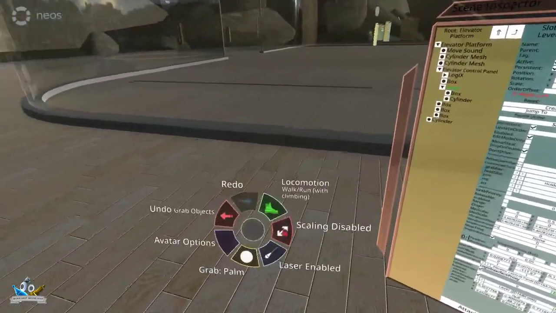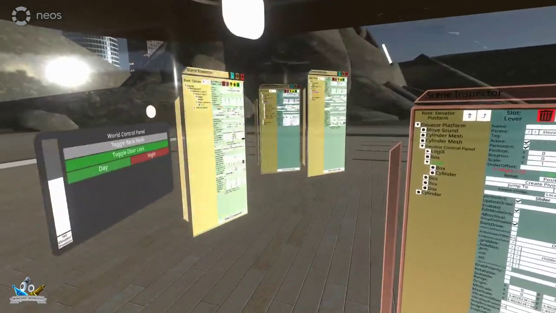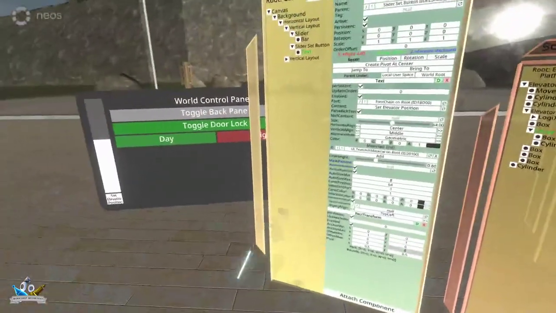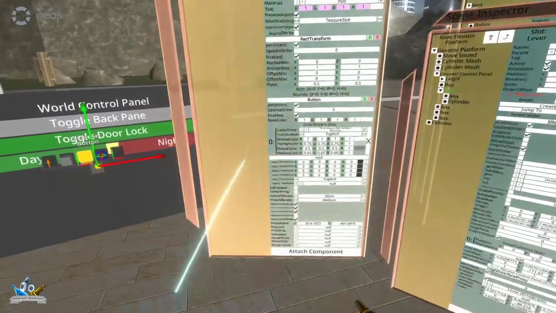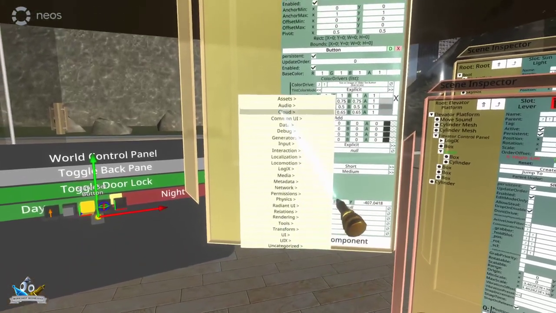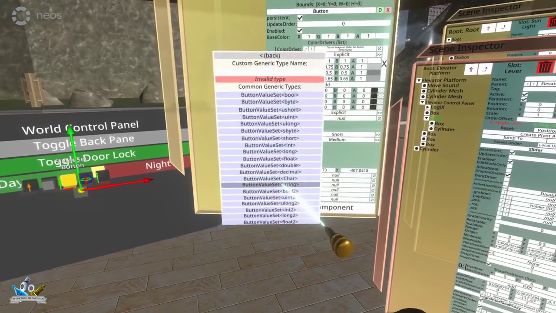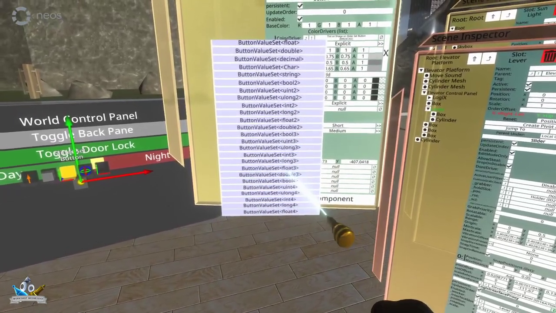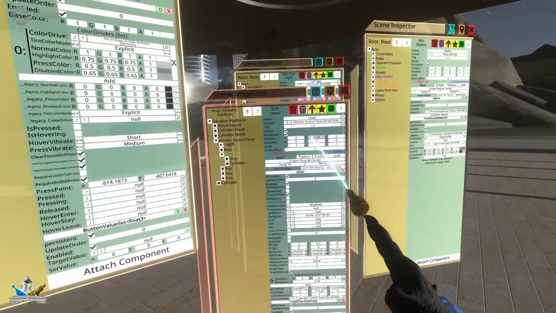So if we head back in, what we can do is on the slider set button, I will add a Common UI button interactions button value set of type float3 because we're setting a position value. In this case, the lever's position here.